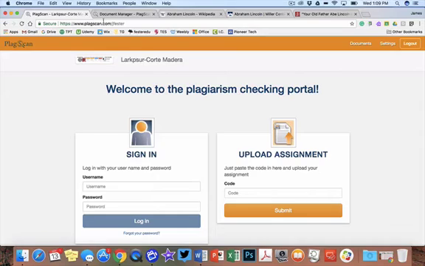Hey everyone, I wanted to create a quick overview of how to sign up for, use, and access the features of PlagScan, which is the new plagiarism checking system that we're thinking about moving to. When we get your feedback, if we decide to move forward with it, it's going to allow you to give students a code which will allow them to upload their assignments. It'll automatically check them and then send you a report on plagiarism. It's a really helpful tool.